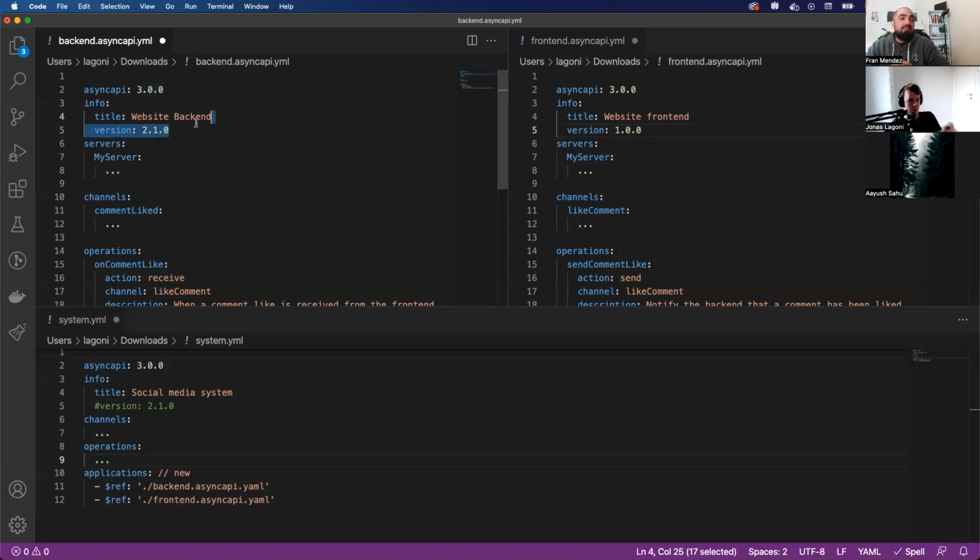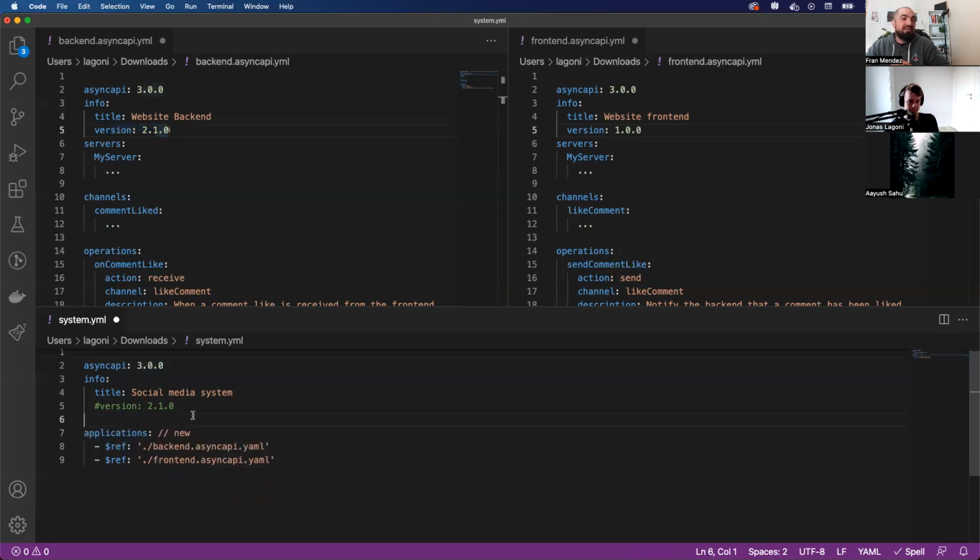So it depends on how you store this specific file, as well as how your entire setup is. But let's just assume version needs to be there. What would it have for an applications keyword? I think it's the same as it is right now.